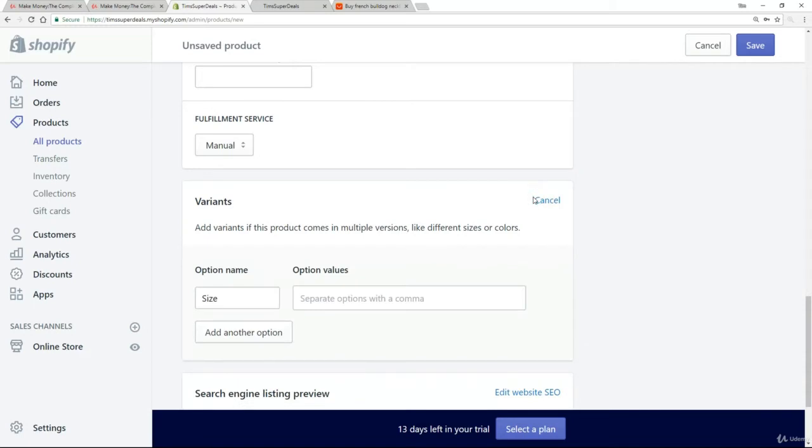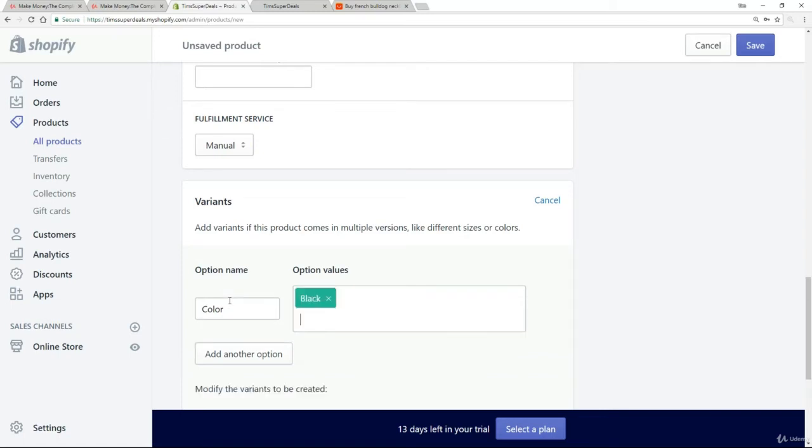So I'm going to click on Add Variant. Now, the name of the variant, by default they put in size, but actually we are talking about color. And for my option values, I just want to put in those three that we're talking about: black, silver, and gold. So very, very straightforward. Now, all we need to do here is click on Save.